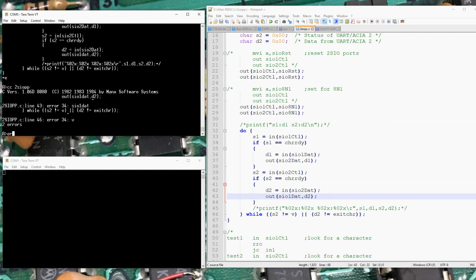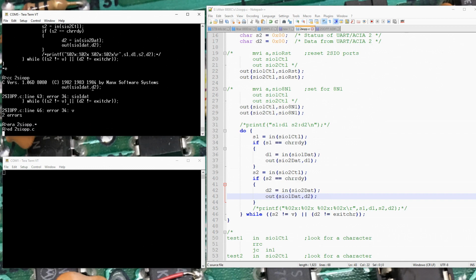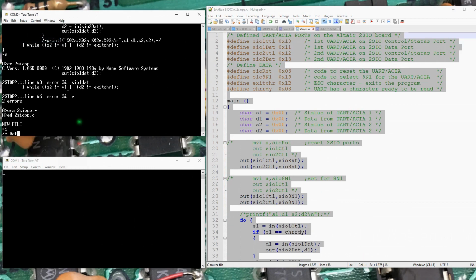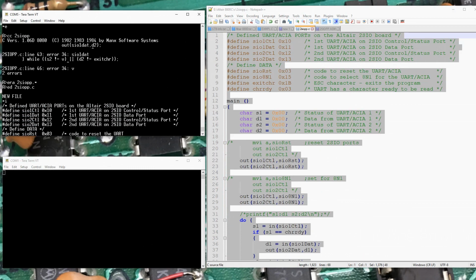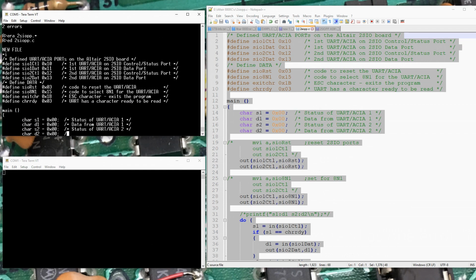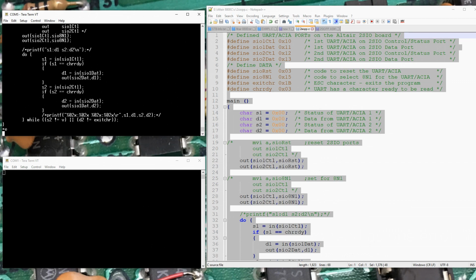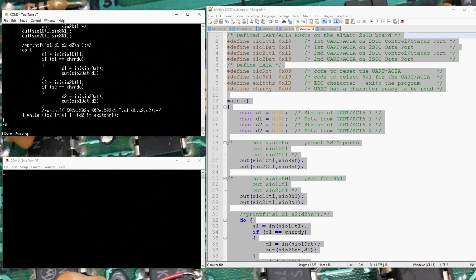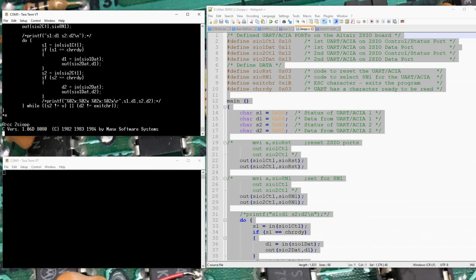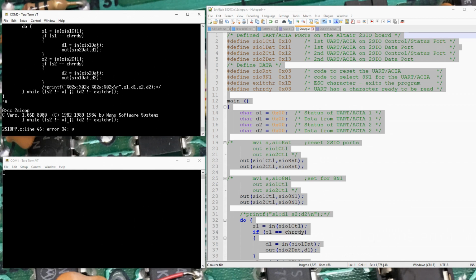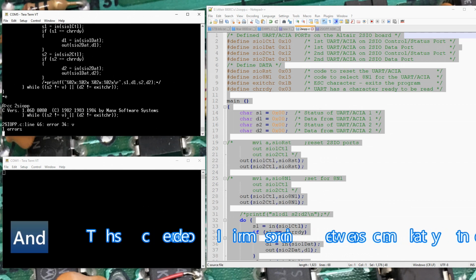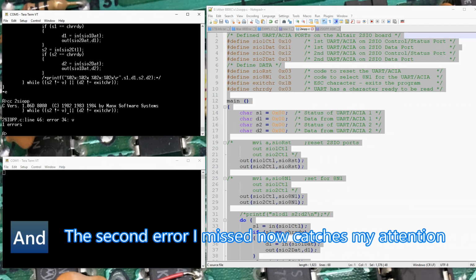So let's go ahead and do the whole workflow again. Compiling is the act of, oh, it still doesn't like something.